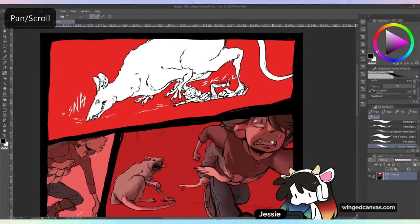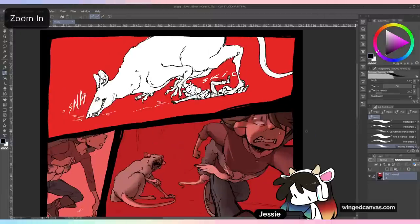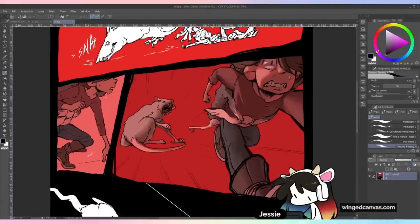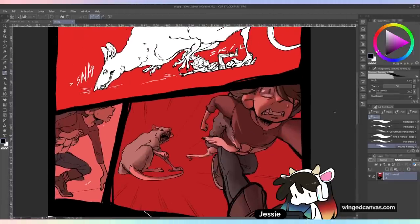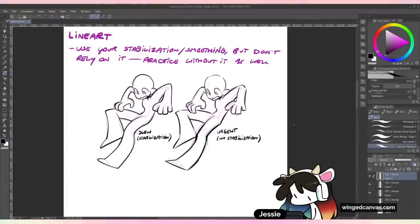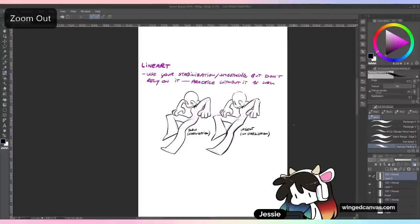So I think it's great to add stabilization. Stabilization is a great tool. Use it as much as you want. But don't rely on it, because sometimes when you stick to just one kind of line art for everything, it makes everything a bit too stiff. So experiment with no stabilization. Experiment with non-clean line work. Experiment by changing your style. Use lines to your advantage.